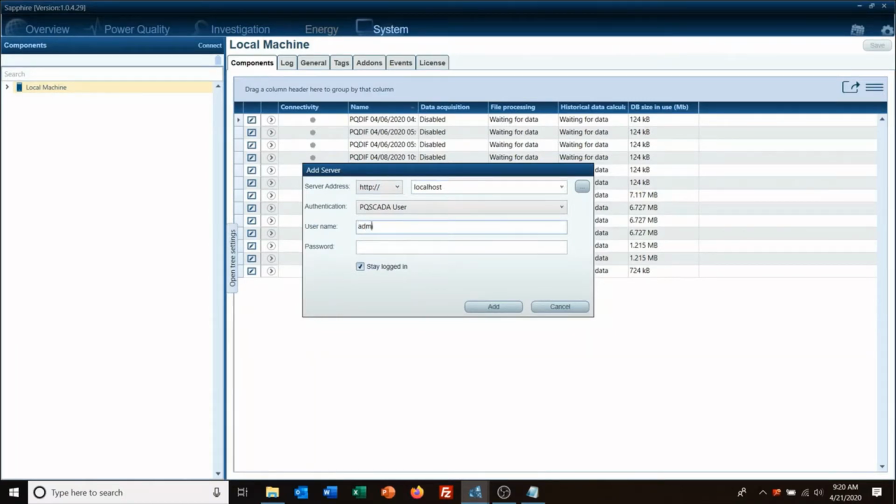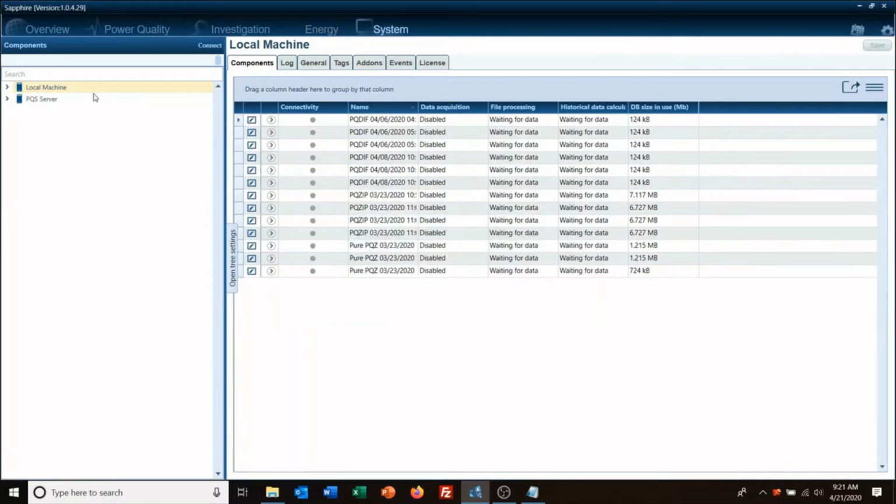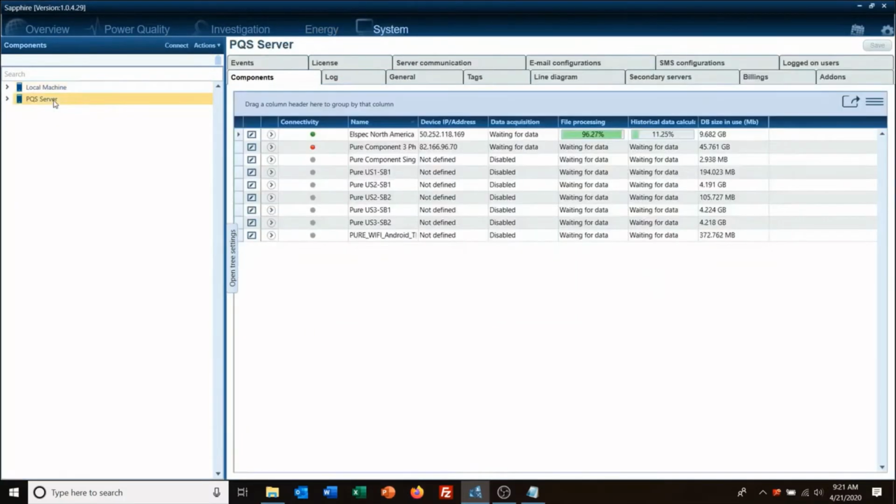Put in the username and the password and click Add, and now a server comes up, and as you can see I have several devices attached to it, either that I am actively collecting data from or that I have connected to and downloaded previously.